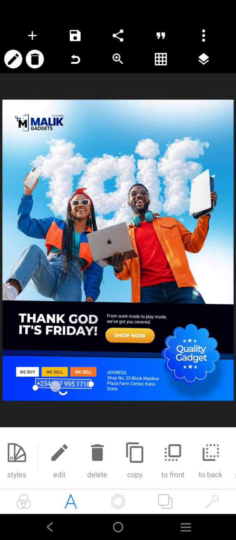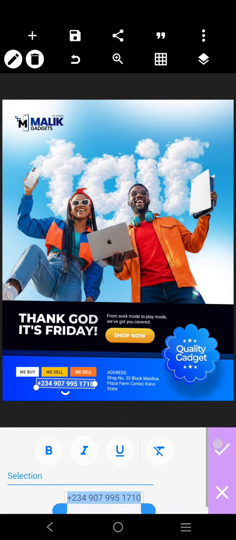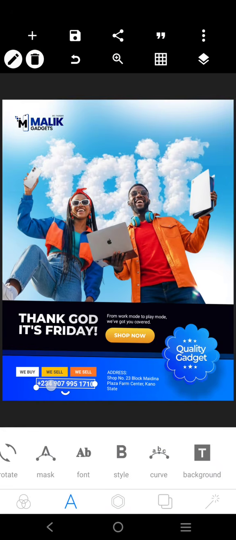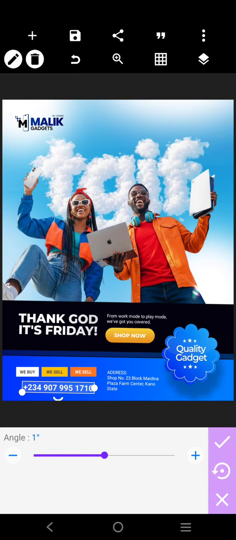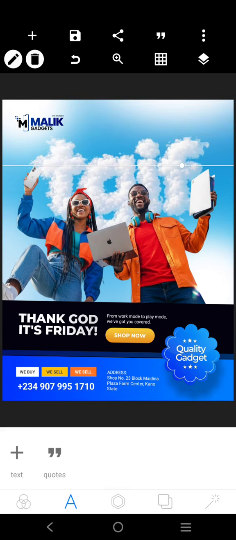You want to put that number so that people can call you, even if they are in other parts of the world. So maybe they're in Ghana, anywhere they are, they'll be able to reach out to you. Same applies to your WhatsApp. So sometimes you need to put down your country code so that it's easy for people to just click and reach out to you. So that is just it.